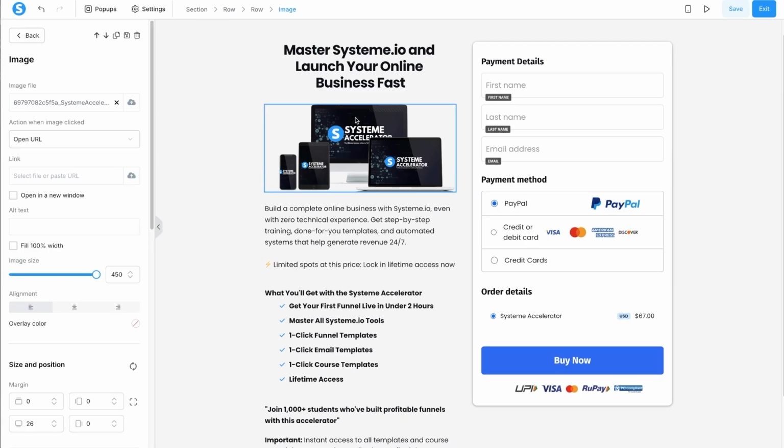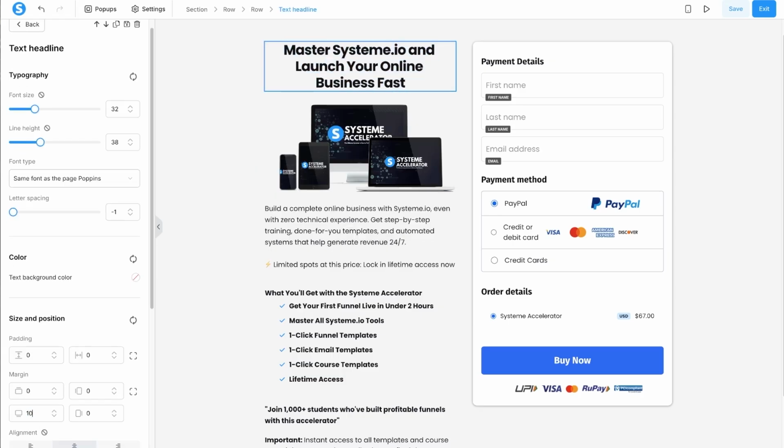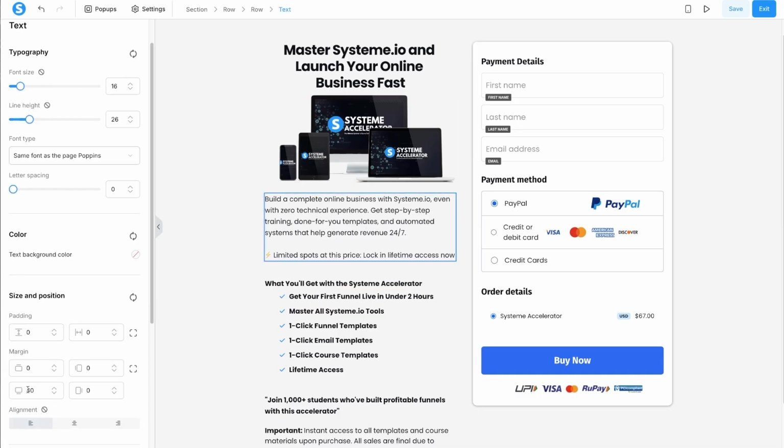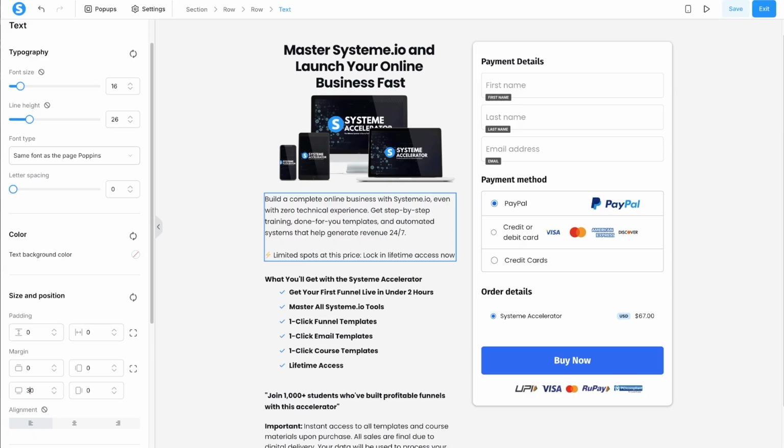And you can see there's quite a big gap. So if I click on the text, you can see we have 32. I'm going to change that to 10. Right, underneath is fine. Underneath this text is quite a big gap. Once again, we've got 40. So I'll change this to 20, maybe even 30. No, we'll go 20, sorry.